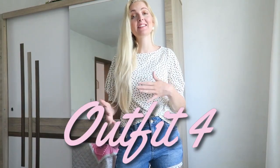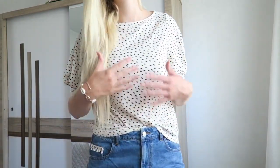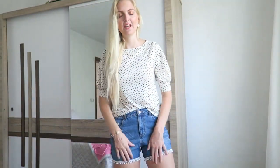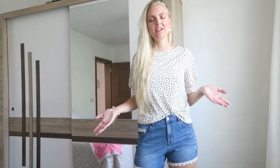What I also love to wear in the summertime are t-shirts or tops with a little sleeve. This top is from H&M — it's really adorable with all the little dots on it. I combined it with jeans that have a really cute ruffle on the end. I love these jeans; they look really fun and cute with those little details. Again, I like to tuck my t-shirt in for a little bit more of a casual look.